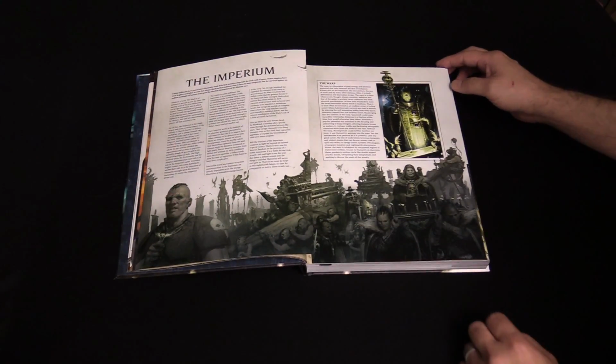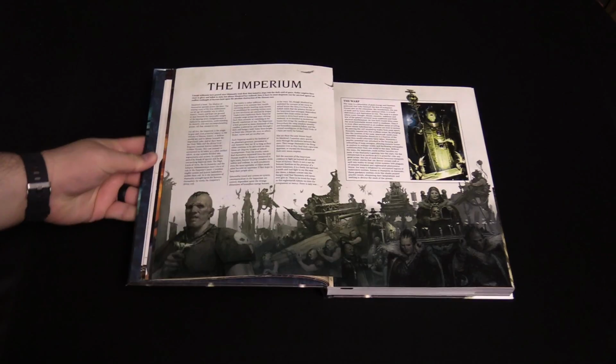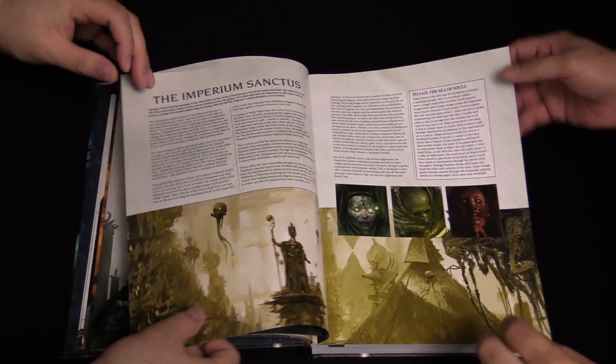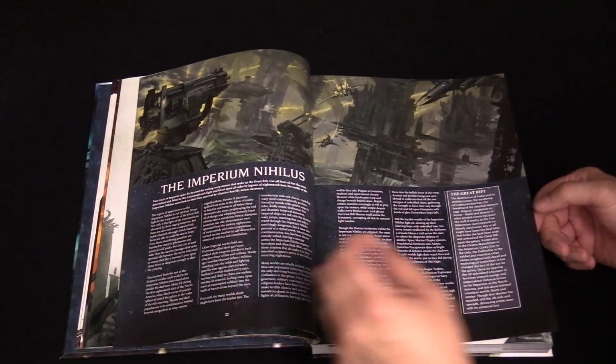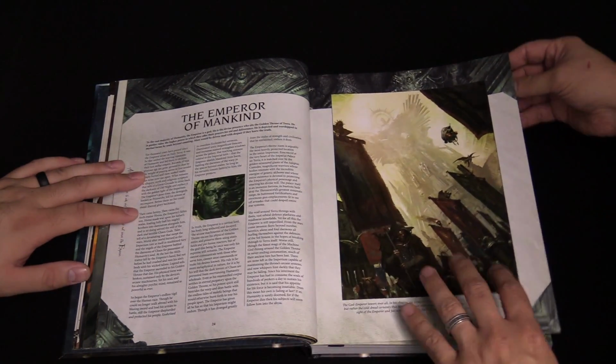Again, it talks about this book. If you are a new player, you've got all of your basic core lore here. The warp. What is even that? The Imperium, who are those guys? Right, you get your thing of here's the Sanctus side. What's going on over here? Yep. There's the Imperium Nihilus. What's going on over there? Yep. And then you're just going through all your basics.